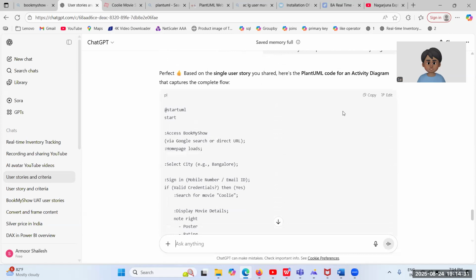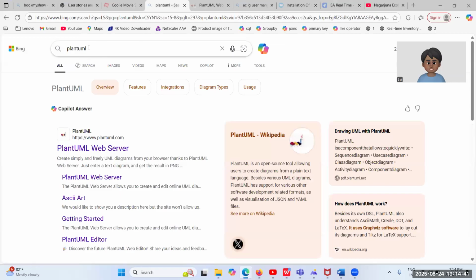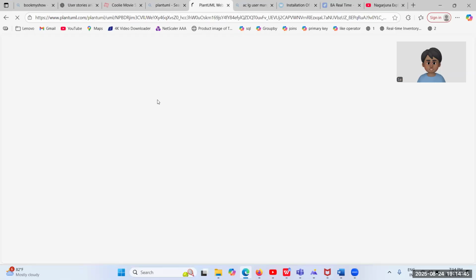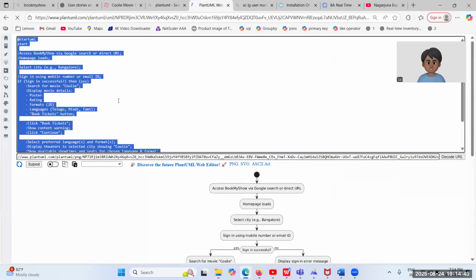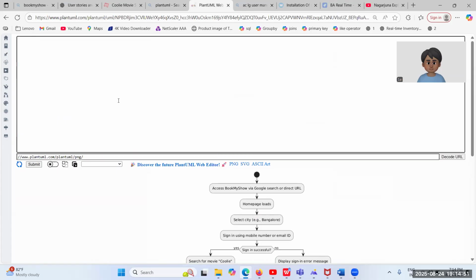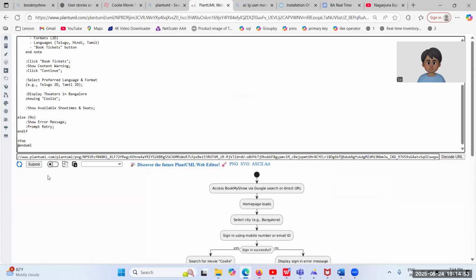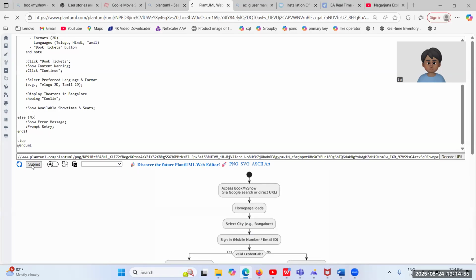You need to copy it here. You will see the option called copy, and go to www.plantuml.com. Click on the PlantUML web server and you will see this option. Here you need to erase any existing content, paste the code, and click on submit.